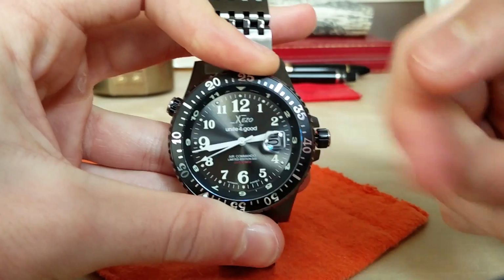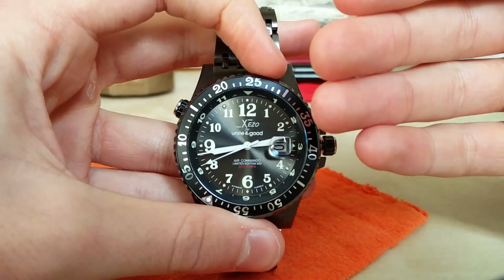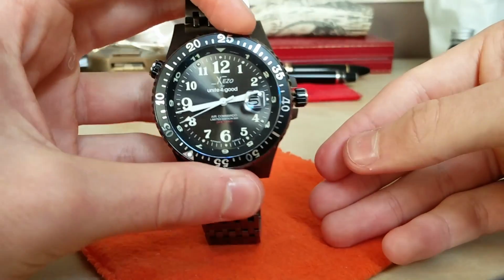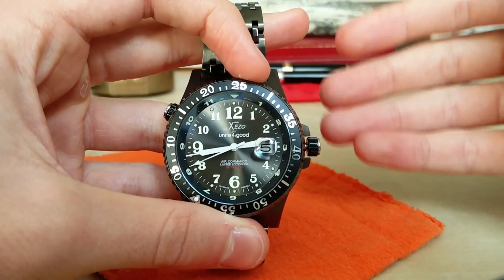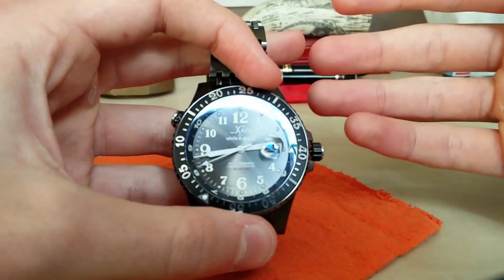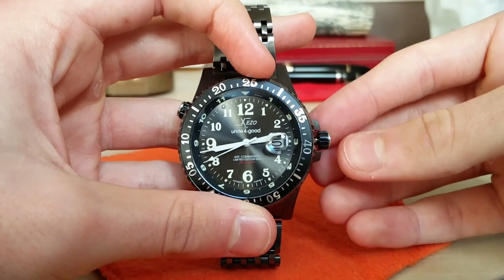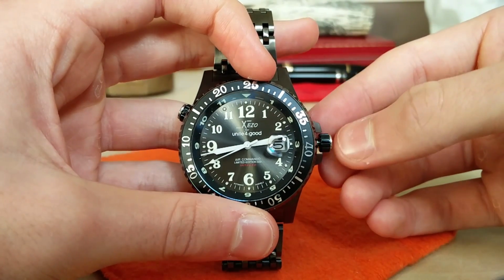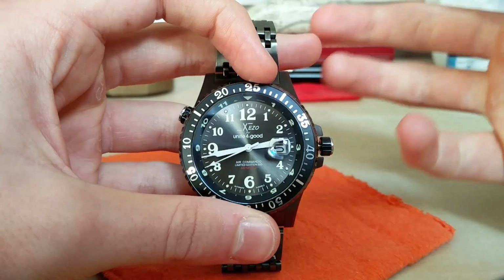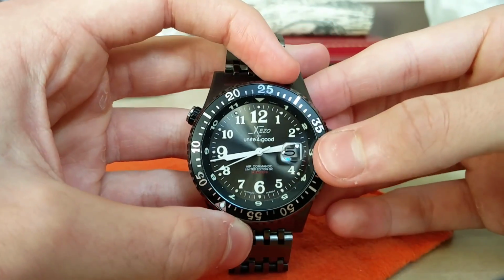But I'll just move that there. So as you see, we see Xezo at the top, which is of course their brand name, but equally one has a Unite for Good. And that's because a portion of the proceeds of buying one of these watches does in fact go to the charity Unite for Good, which is again something I appreciate, seeing as it is important to give to charity, and in this ever difficult world, it is important to help the disadvantaged. And then again below that we see Air Commander, which is of course the name of the watch, and limited edition of 500, again stating the limited edition of this watch.